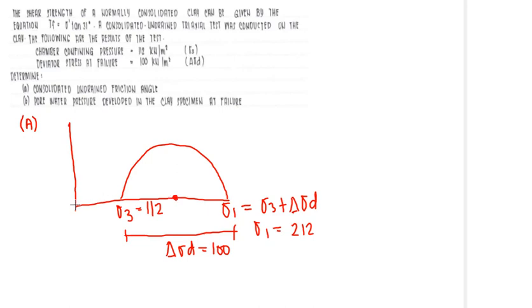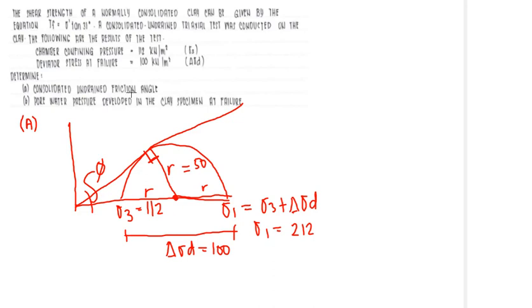So, at center, meron tayong radius. And yung failure plane natin dito, normally consolidated pa rin tayo, so wala tayong cohesion. Wala tayong value ng cohesion. So, we have our failure plane. Yan yung failure plane natin. So, meron tayong internal angle of friction na phi. So, this is 90 degrees. So, this is our radius. Radius din ito. Radius din yan. So, yung radius natin, that is equal to 100 over 2, that is 50. So, yan yung radius natin.